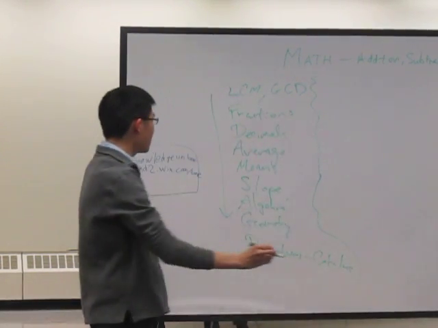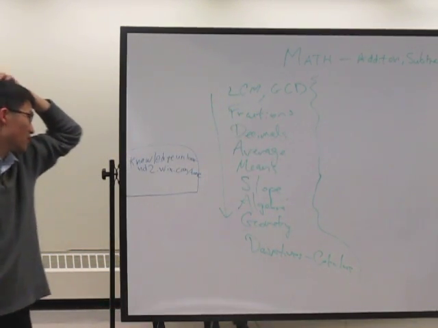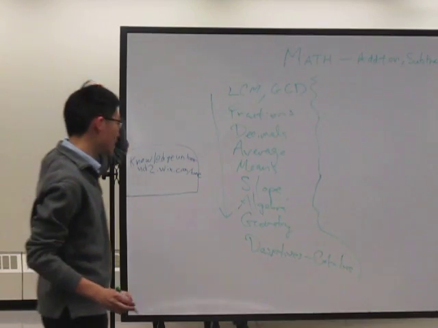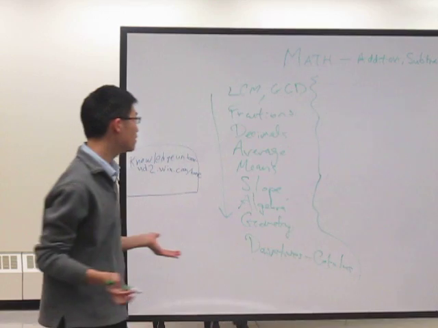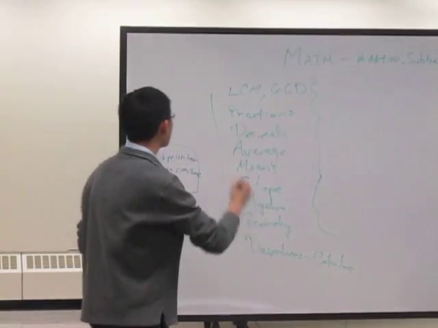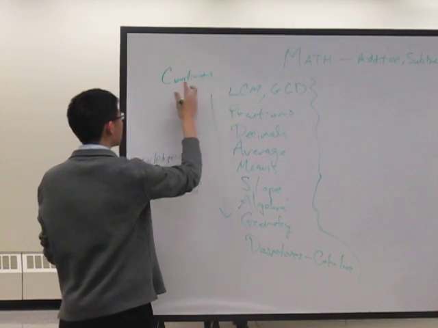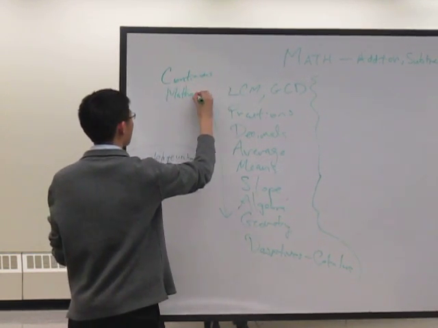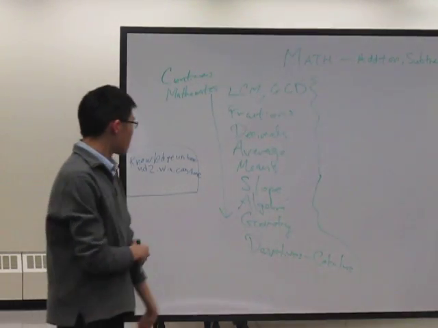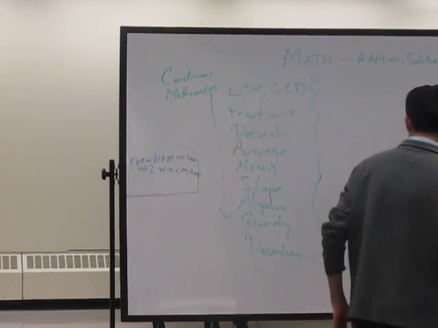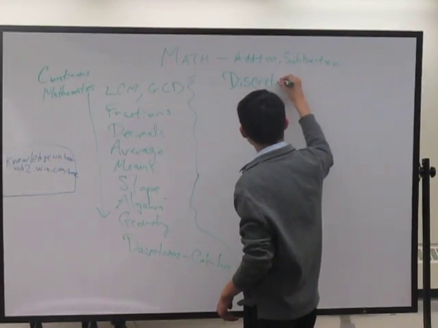So actually, something that I guess the school system never told me, or my teachers never told me, was that this is only about half of mathematics. So there's probably this other half that you probably have not heard of. This is what we usually call continuous mathematics. This is not really that official of a term, but I think if you look it up on Wikipedia, it'll be there. Not sure. But then there's this whole other side of math, which we call discrete math, that we don't really cover.